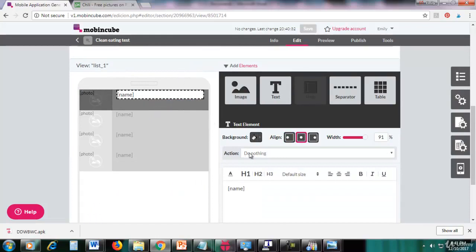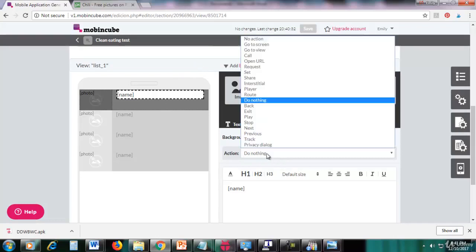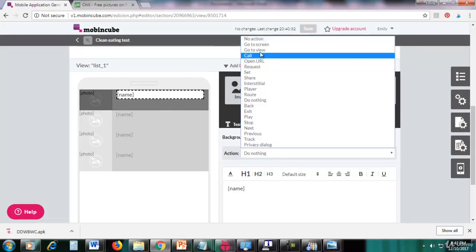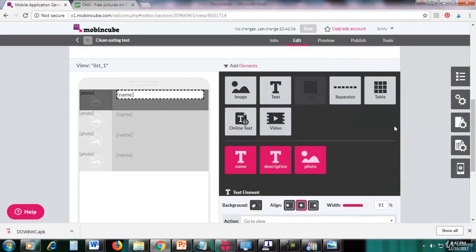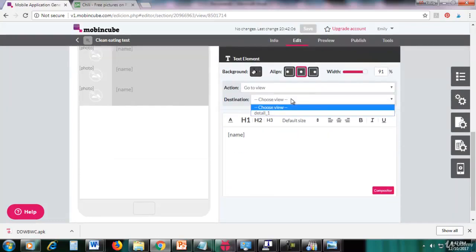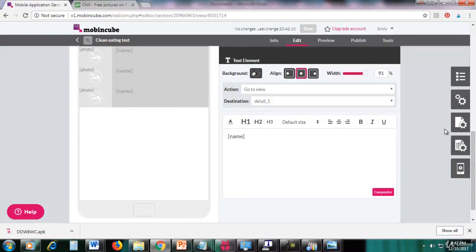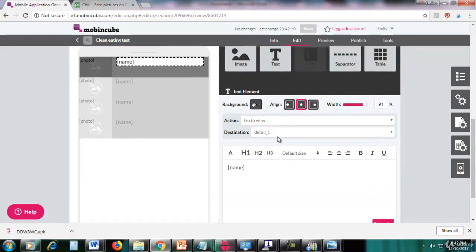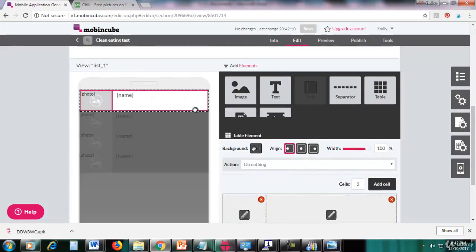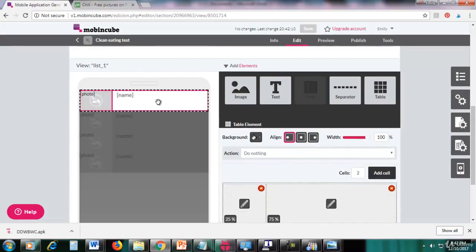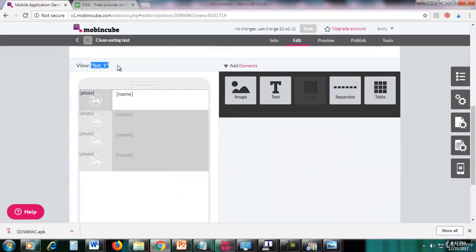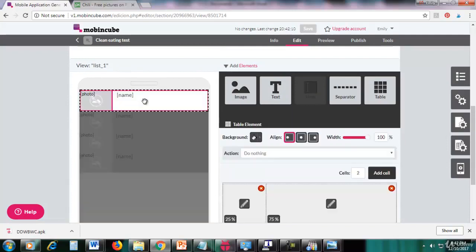Okay, so let's go to action. It says here do nothing, but we're gonna choose go to view. Okay, go to view, click go to view, and then you're gonna choose the detail one. This is how it will connect. Okay, so again, we're in the list one, and then click edit, and then go to action.